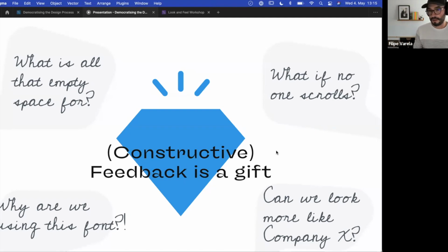These examples are pretty generic, but if you take a look at "can we look more like company X?", can you go to the core of what that means? Maybe that means having more modern layouts, but maybe that just means that the messaging should be better on our site, right? So it's up to us designers, because we understand all of these concepts and we have a much wider range of skills, to get to the root cause of that feedback, acknowledge it, and respond to it. This process alone of including people in those early stages can lead to a much more inclusive process, and make them feel much more included.